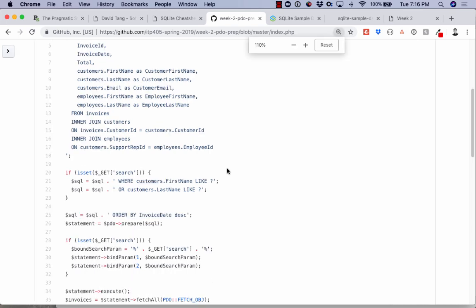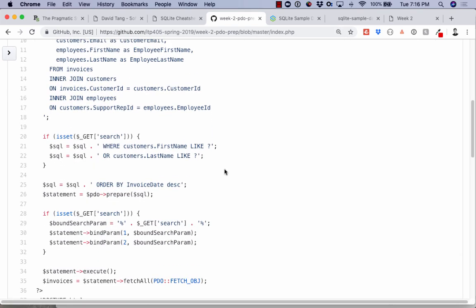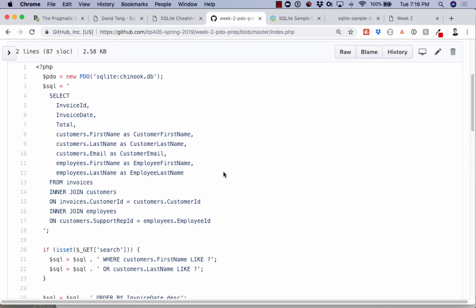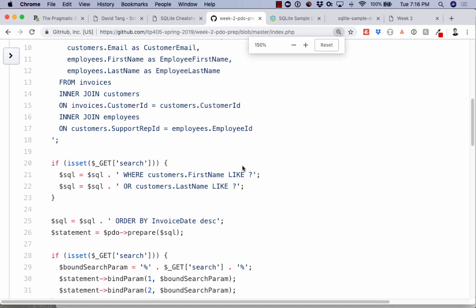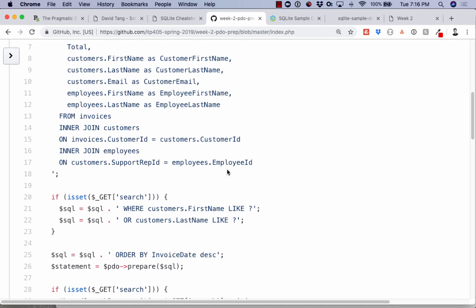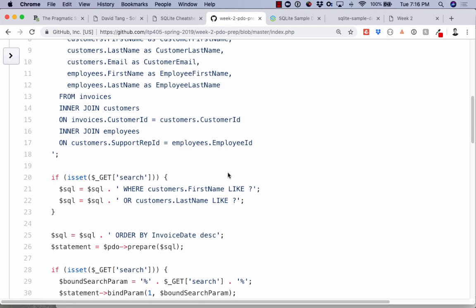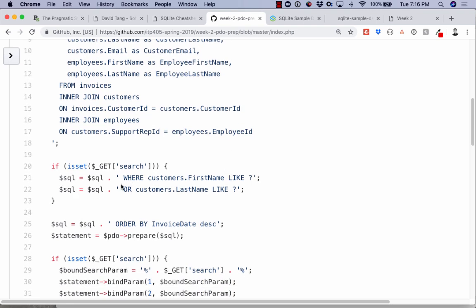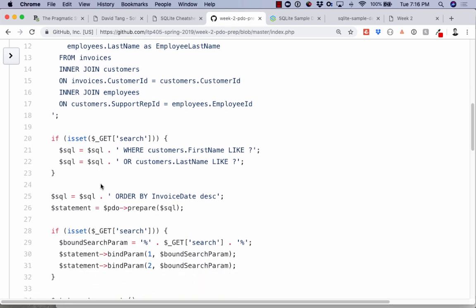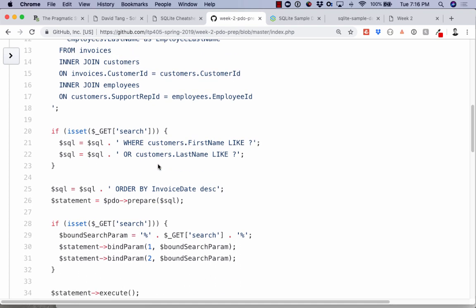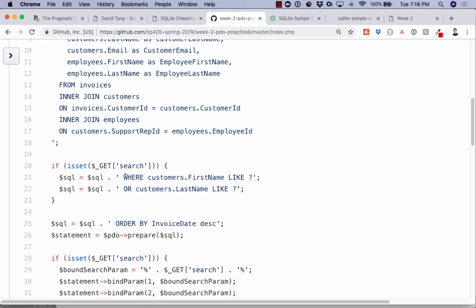So when I actually did this yesterday, I did something a little bit different. If you want to take a look, we won't do this in class, but I actually did a search against customer first name and last name. I was short on time, so I did email today. I did it so that you could type into the search box and it would search against the first name and last name of the customer. What that looked like was a similar deal to what we did today. I used a like statement instead of equals.